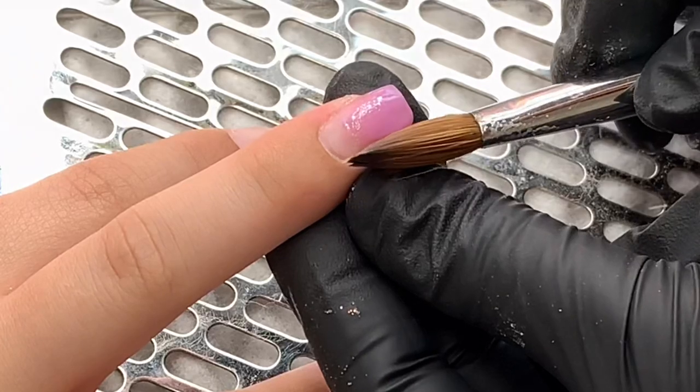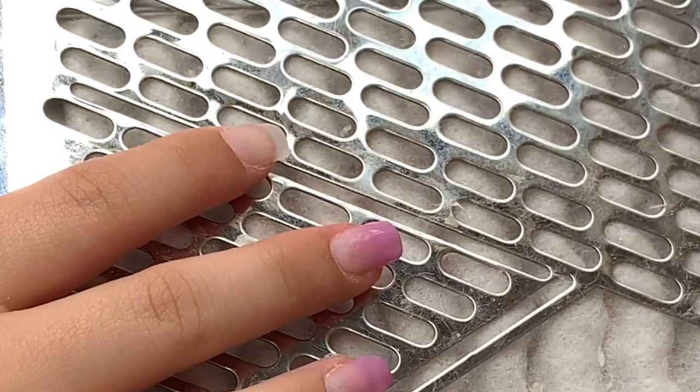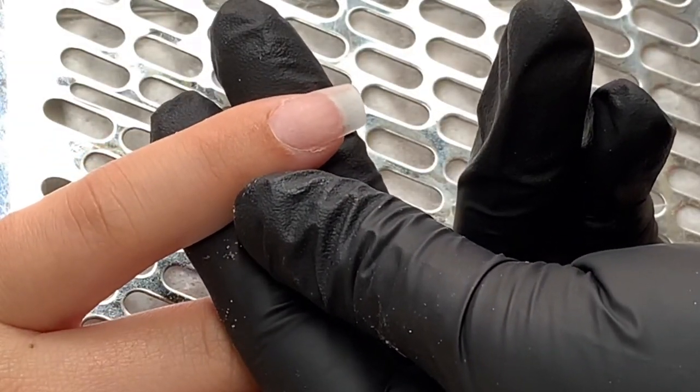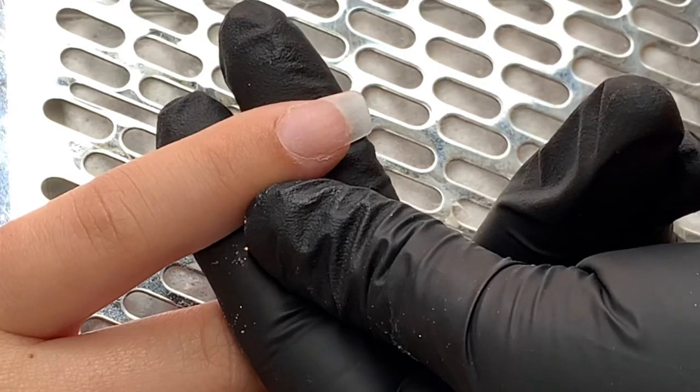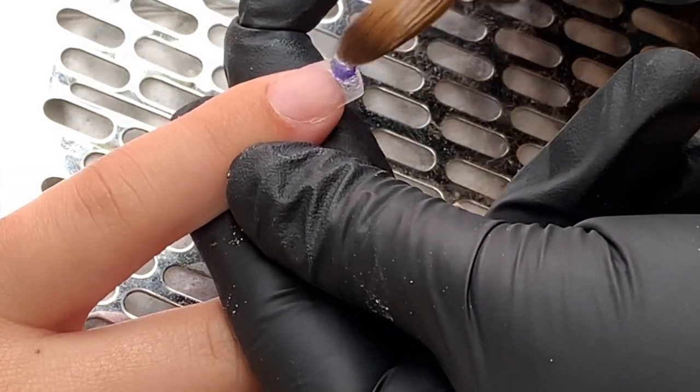It's always hard on very, very, very short nails when you're doing a design not to go bulky. It just is. It's just difficult. I don't even know why. I guess you don't have a lot of playground, do you? You don't have a large surface area. So it's good if your colours are quite pigmented.